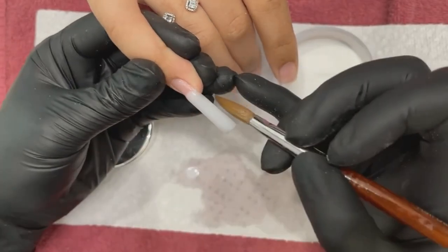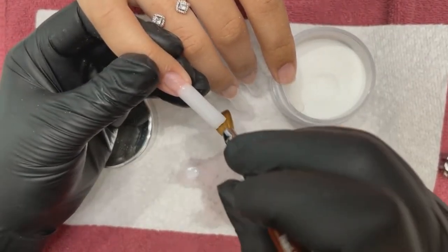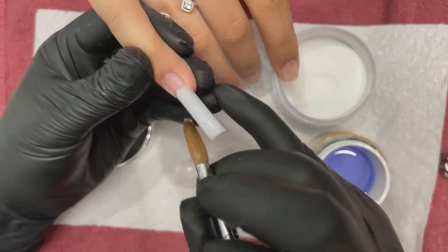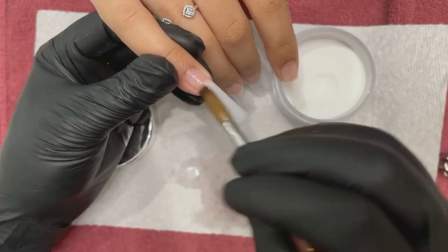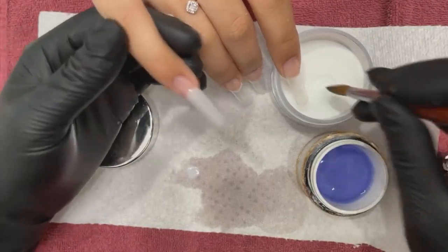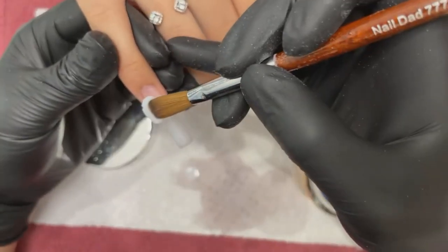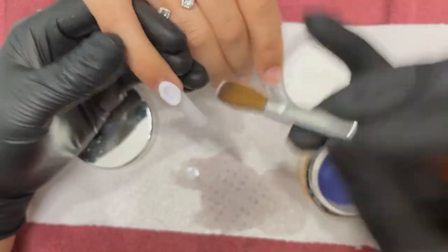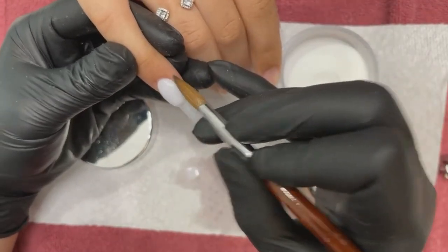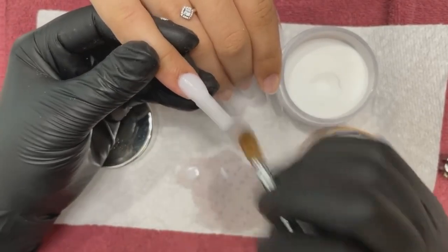And I'm not saying that you have to do it too thin, you just gotta do the right thickness, if that makes sense. Just enough on the side while it's here. But they do have their own aesthetics, the C curve tips, so that's why it's very popular. A lot of people have been using it. I've used it once or twice before. Certain designs look better with the C-curve tips.